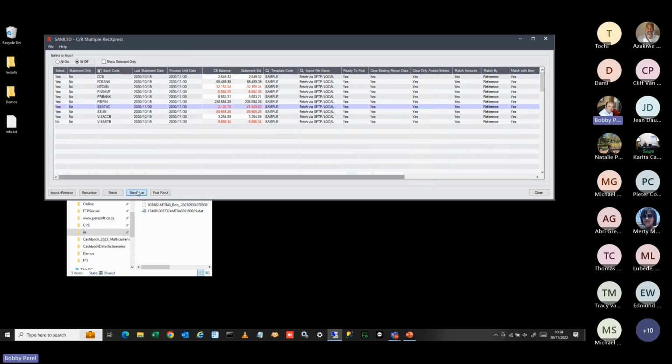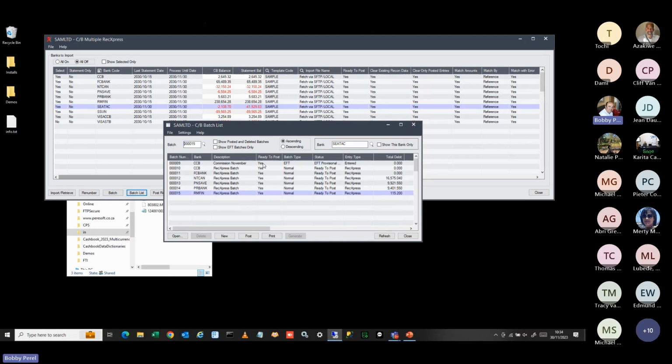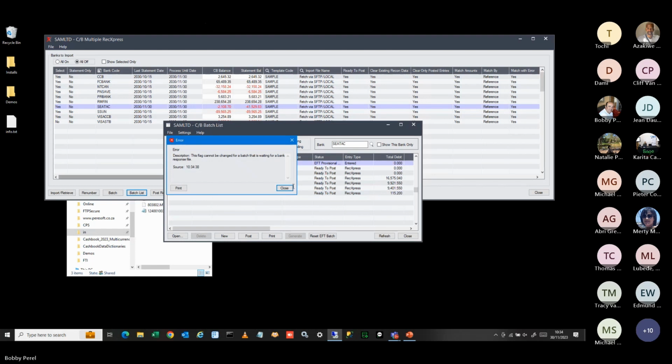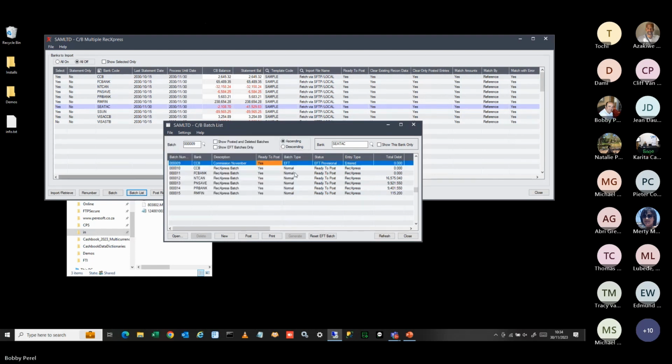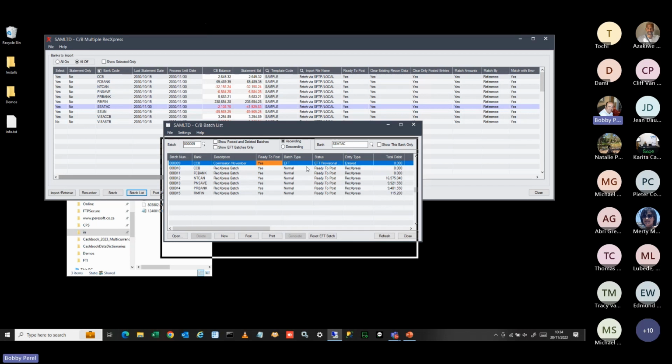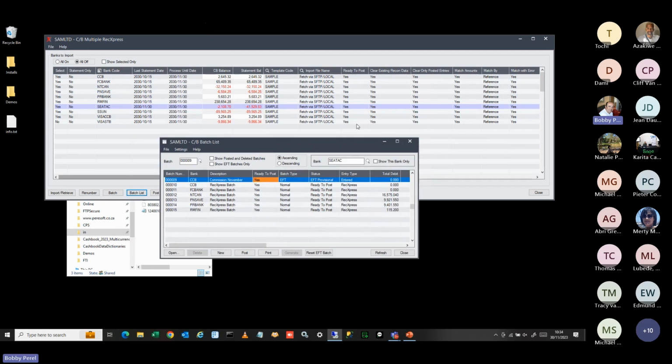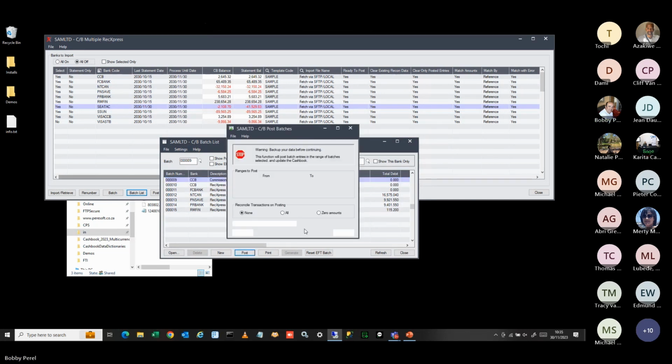Cool. I've now got all my batches created. Now, if you look here, you've got ready to post flags are all on. It's an EFT batch waiting for the provisional posting. Not a problem. Didn't need that there. Ready to post is all set. And you can say to it, set on the ready to post flag when you do create the batches. Then you can post a whole range of batches as normal.